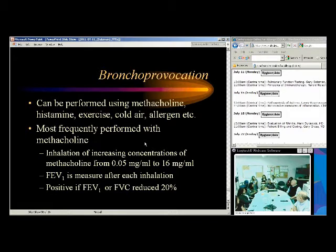If someone only drops at 16 mg/mL, that's equivocal — it doesn't diagnose asthma, but it doesn't rule it out either. In practice, not many people react only at 16; if they're going to react they usually react at 8 or lower. In anti-inflammatory research studies we do serial methacholine challenges — as we decrease inflammation we expect the PC20 to go up. A patient may start at PC20 of 2 and after treatment go to 6, showing reduced airway hyper-reactivity.